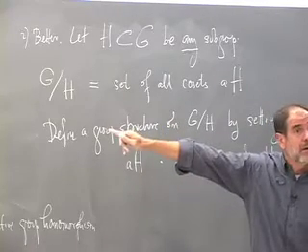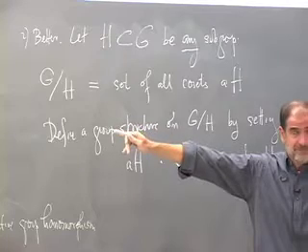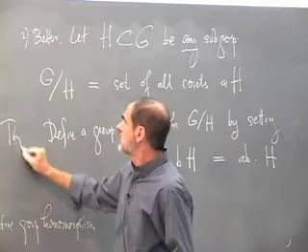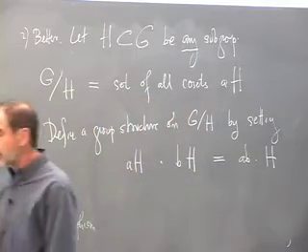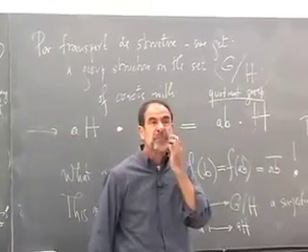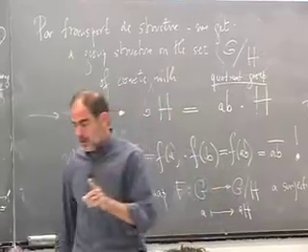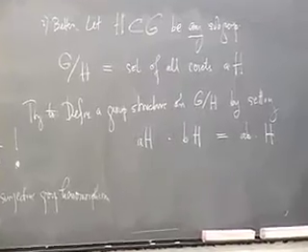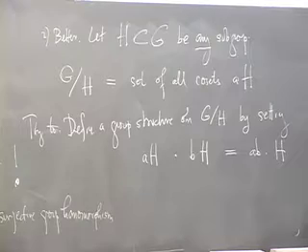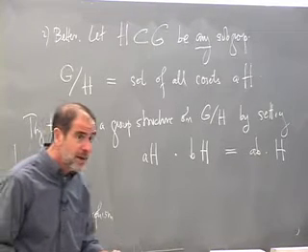That's what we did here. That's what worked. So I'm now going to try to define a group structure on the set of cosets by that law. That's what worked for us here. If we multiply two cosets here, we got a third coset. Why don't we try it here? Now, I said try. This fails. I'm going to show you now it fails. So you shouldn't get too optimistic, but you should always try. You never get anything in math by just saying, well, everyone's always done it that way, I'll do it this way. You have to try something else.